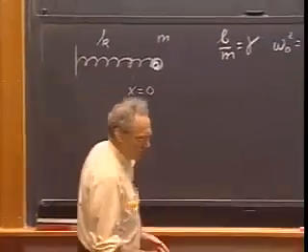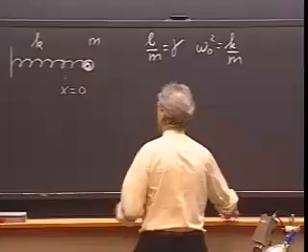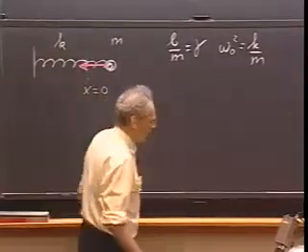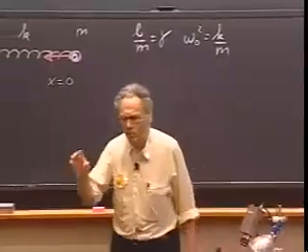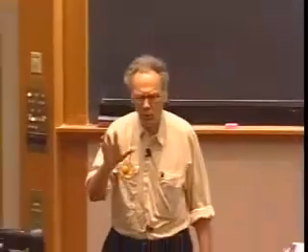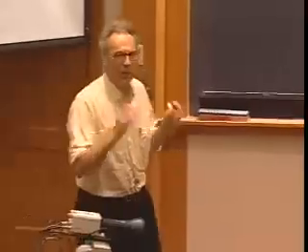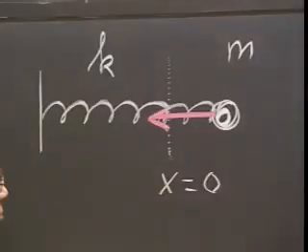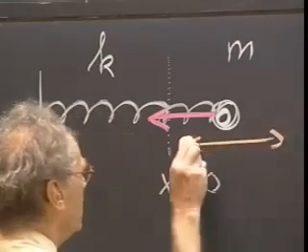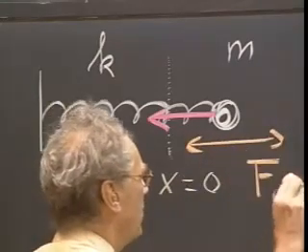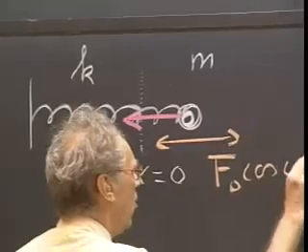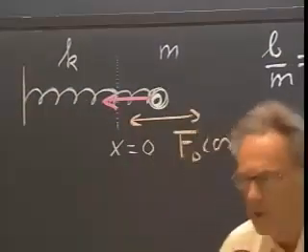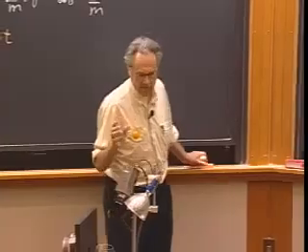So now, in addition to the fact that when the object is away from equilibrium there is a spring force, I am now going to apply on that object a force. It may not be easy to do. We'll get back to that, how we do that. But I can apply a force on that, maybe through magnetic fields, maybe through electric fields. And this force is now going to have the character F0 times cosine omega t. I impose on that system now that frequency omega, and I can choose that to be anything I want.